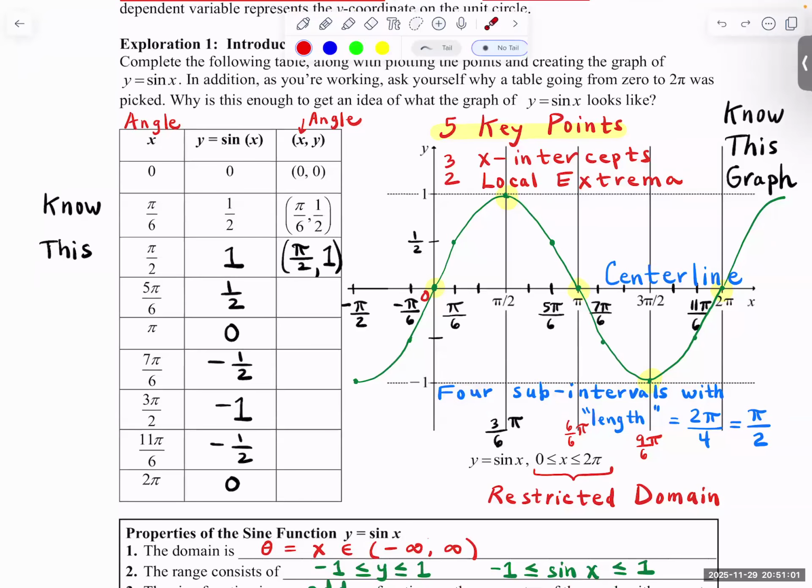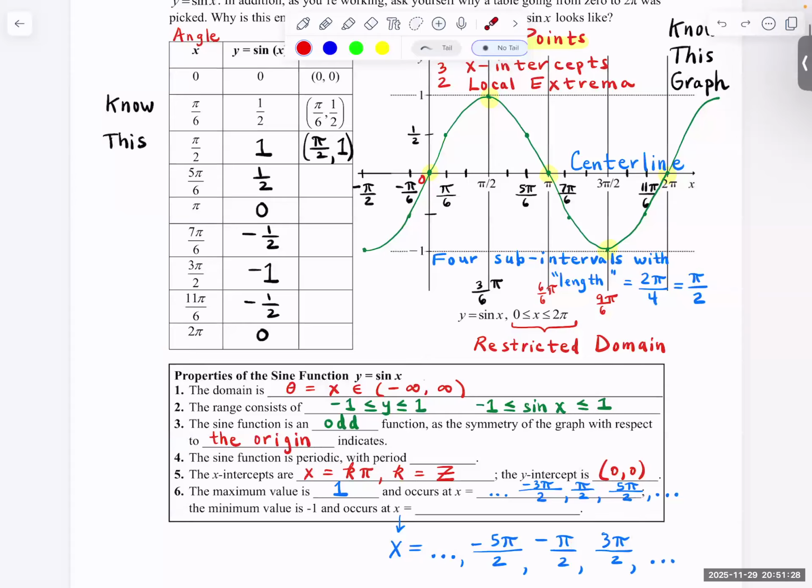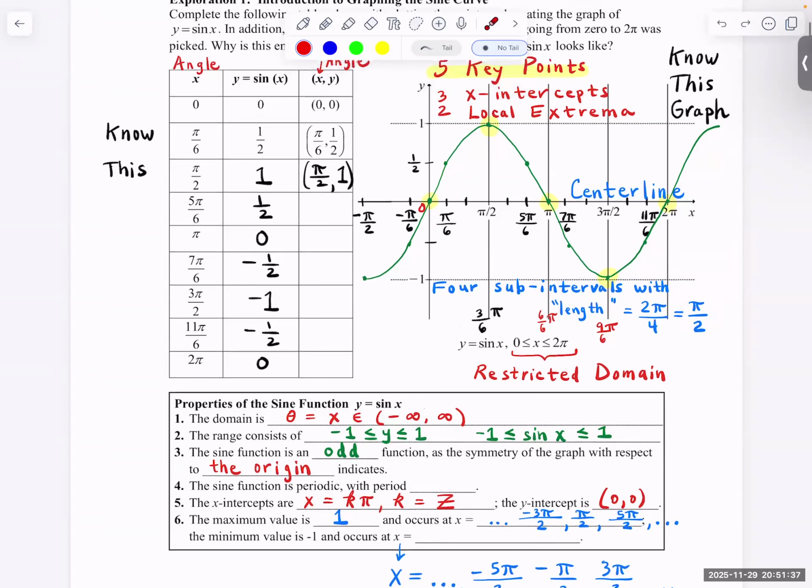If we examine just one cycle from 0 to 2 pi, we call this angle from 0 to 2 pi the restricted domain, whereas the domain is all real numbers. The angle may be measured in radians, which is a real number, negative, 0, or positive. So in summary, the domain is that x, the angle, can be any real number. The range, or the function values, vary between negative 1 and positive 1.